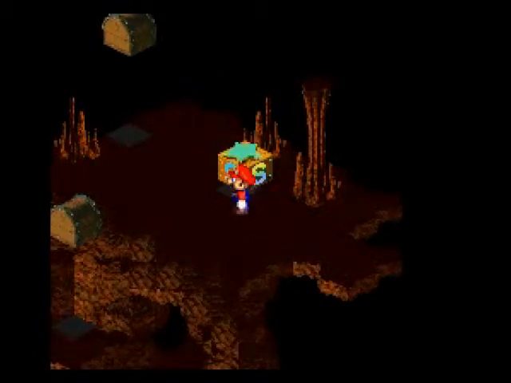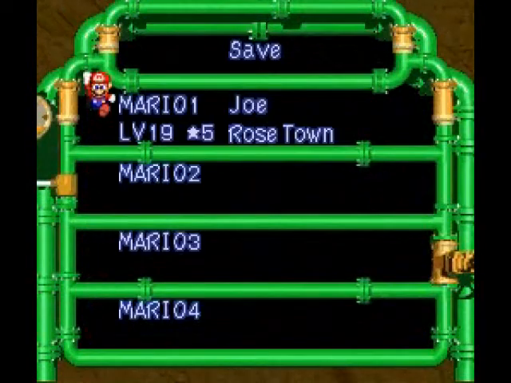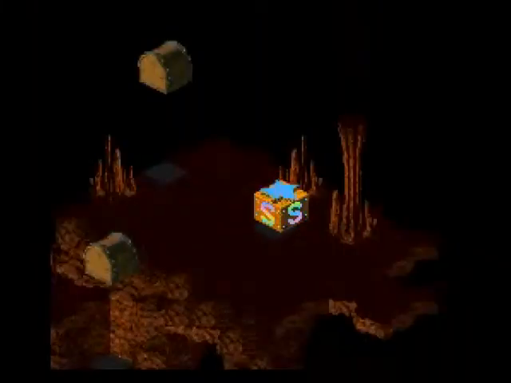So, that's it for this episode. Sorry, I didn't accomplish as much as I planned. I thought I'd be able to get Peach's weapon, but I got to show some new enemies in here, and maybe the first half of Barrel Volcano. So, saving here, and I guess calling that an episode.